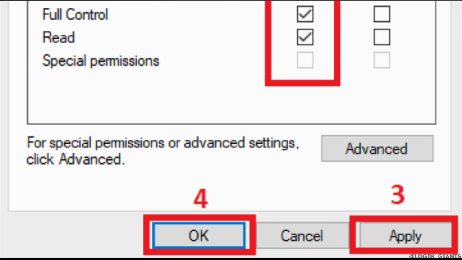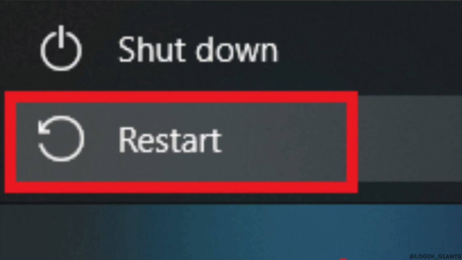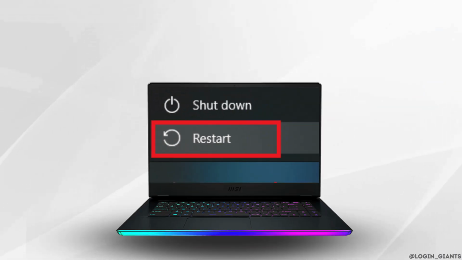Once it has been done, click on the Start button and choose Power option and then select Restart to reboot your computer. After the computer reboots, all the changes made above will take effect. Now is the time to move to the network computer where you are unable to connect with your network printer and are experiencing the error. So that's it, and this is simply how you can fix Operation Could Not Be Completed error.